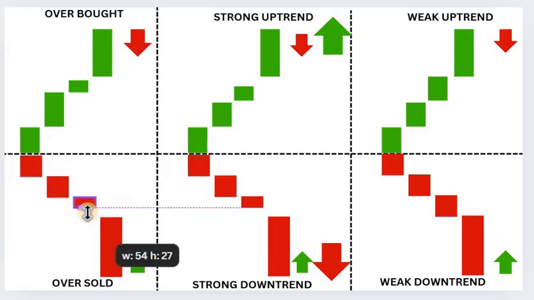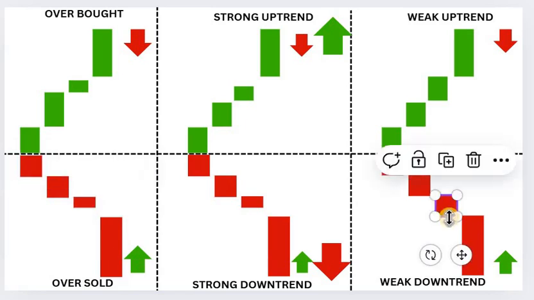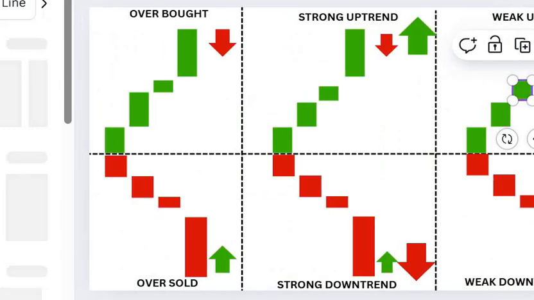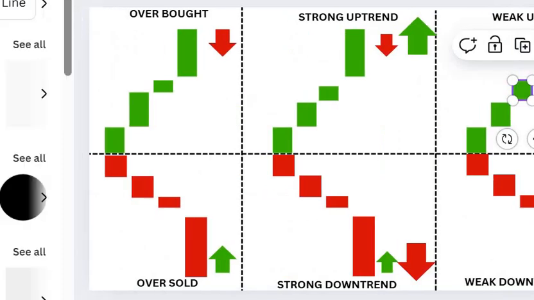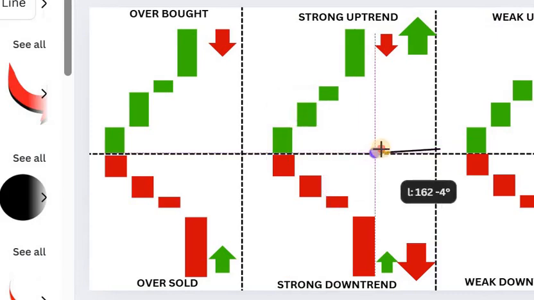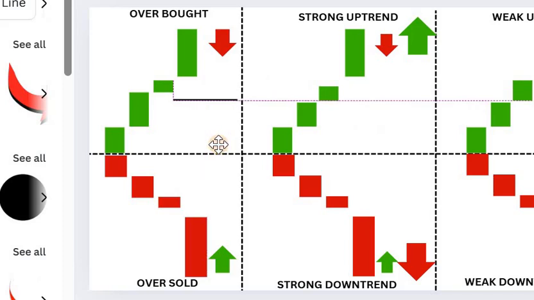Now, this is just for illustration. In a real-life situation, it's not going to be exactly like this, because we might be seeing some kind of wicks that show buyer and seller pressure. So let me put something like that there so that you can understand more what I'm talking about. For instance, you might have something like this, the wicks that are showing both buyers and sellers coming into the market.